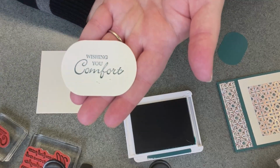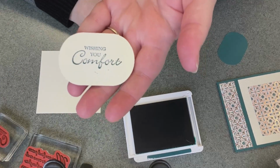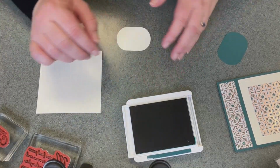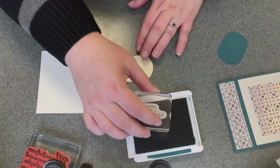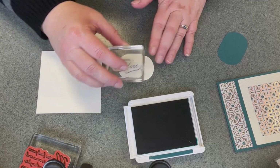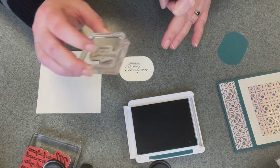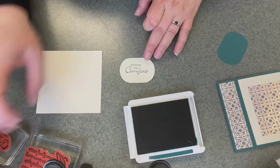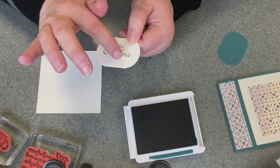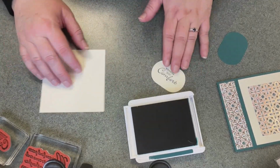So I got a little messy with my stamping, and I have a couple of pieces, shadows, flecks, I don't know what you call it. What I call it is time to turn the cardstock over and stamp again. I probably should clean my stamp, but I'm gonna brave this out. Ooh, there we go. Not too bad. I think there must be a little fuzzy or something that's causing this one, but that's all right. It's a much better stamping, so we'll take it.